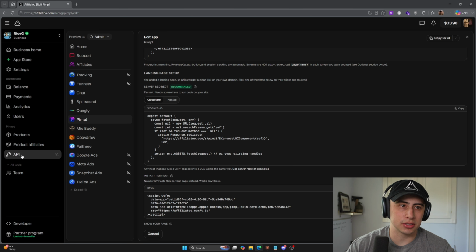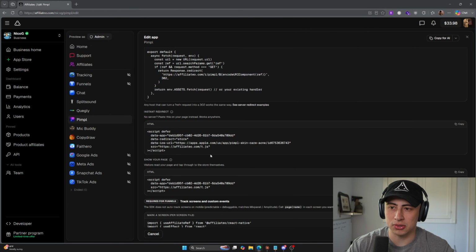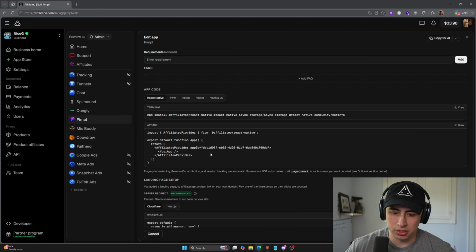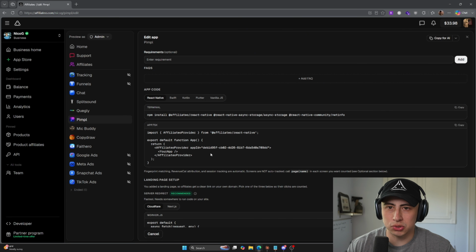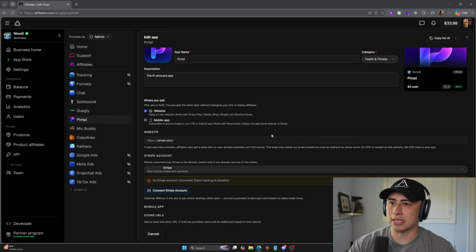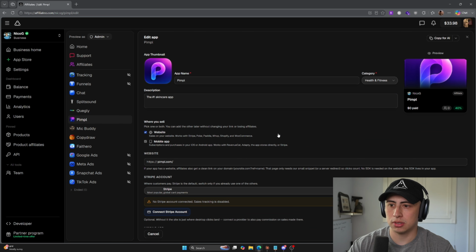Also, you can go into the API section, generate yourself an API key, and let your AI, whether it's Claude or Codex, connect to the MCP and it'll have access to all this information. It'll know everything. It can grab all the tools available and set it up for you. You just have to prompt. You don't even have to do any type of physical work at this point. I've made it as easy as possible so that you can set it up within minutes.